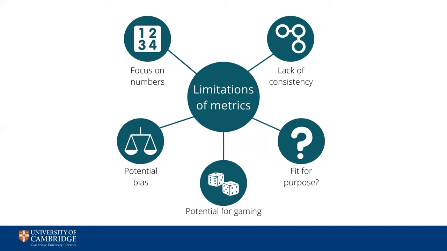Each metric is calculated in a slightly different way depending on its sources, meaning that it can be hard to get an accurate, complete measure. This lack of consistency makes comparisons difficult and potentially unsound. Not all metrics are open about how they're calculated, meaning that researchers have to take the number as it's presented without fully understanding how this was reached. What many people don't know is that traditional bibliometrics such as the journal impact factor were in fact developed as a tool to help librarians select stock. If we consider the life and career decisions that are now made on the basis of these metrics, we do have to question whether these measures are still fit for the purpose they're being used for.